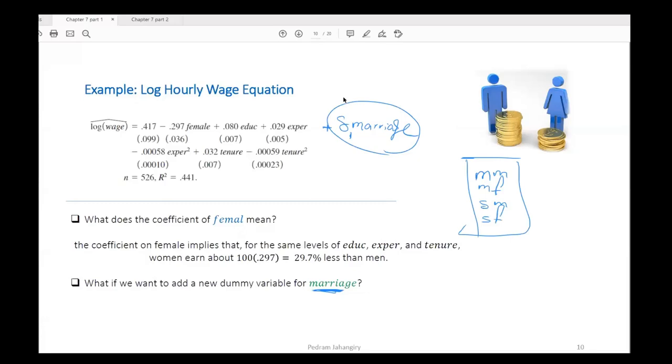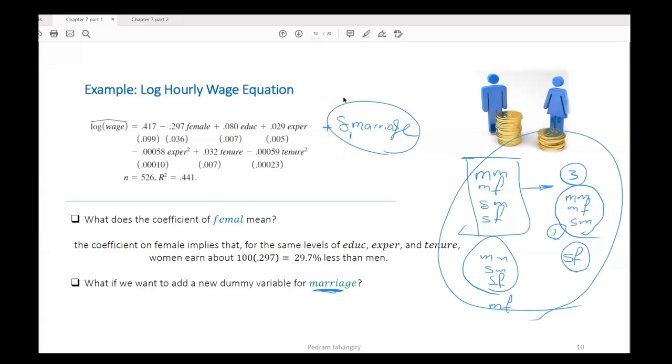There are two ways to incorporate these four classes in the model. The one that you may think of is: I have four classes, so let's add three dummy variables to the model, say married male, married female, single male. If I have these three dummy variables in the model, what's the benchmark? Single female. So this is one way. Or you can say, you know what, I want to do married male, single female, and so on. If I add those, what is the benchmark? The one that's dropped, married female. So one way is to manually construct all the interactions between your two dummy variables. I have two dummy variables, each with two classes, so 2 by 2 is four classes, right? Then pick k minus one dummy variables for them. Here we have four classes, so k minus one is three. So I'm going to add three dummy variables to the model. This is one way.